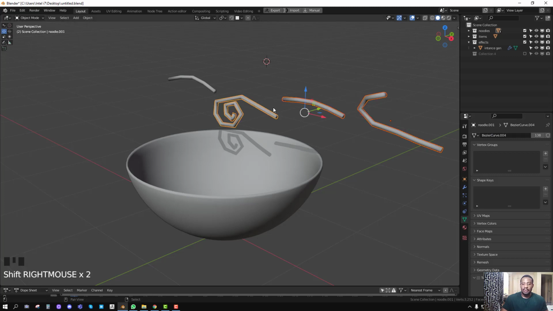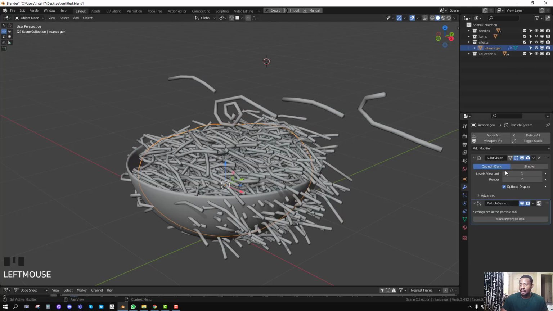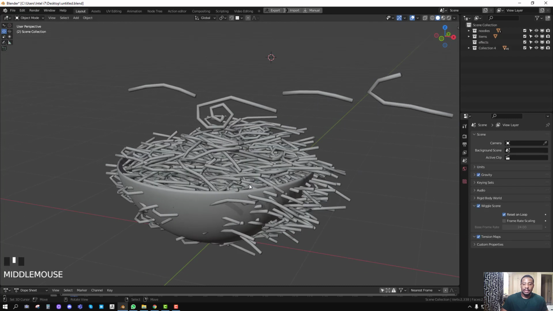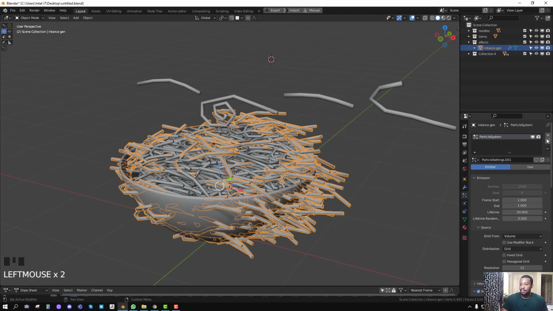So I will select this and clear the user. So this is one of it. Just remove all the users information here, and also I will grab the emitter and I could possibly just delete it. Better still, I'll leave it, but I will delete the particle system.